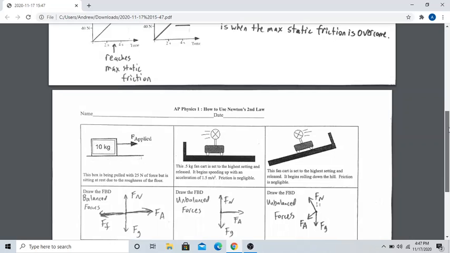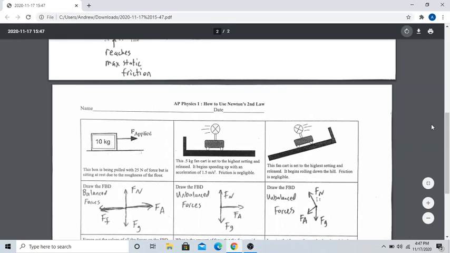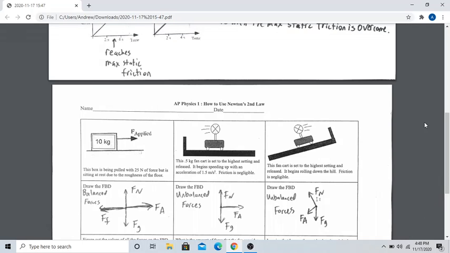All right, so hopefully you had a chance to go through and work these 3 questions. Let's start with the FBDs. The first one says I have a box and I am pulling on it with some force. In this case, it says 25 newtons of force, but the box is not going anywhere, so we know that the box is at rest. Because of that, we know a couple things about the forces acting on this object. Because it's at rest, we know it's going at a constant velocity of 0, which means the forces have to be balanced.